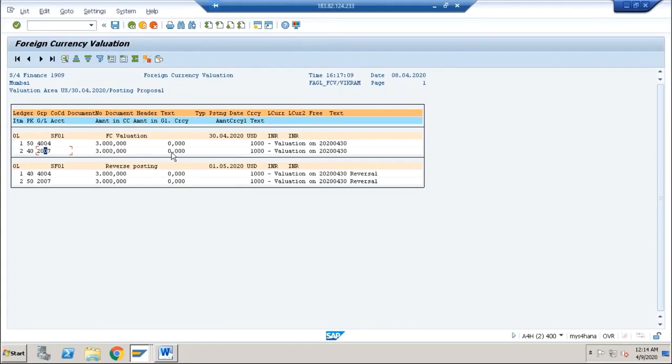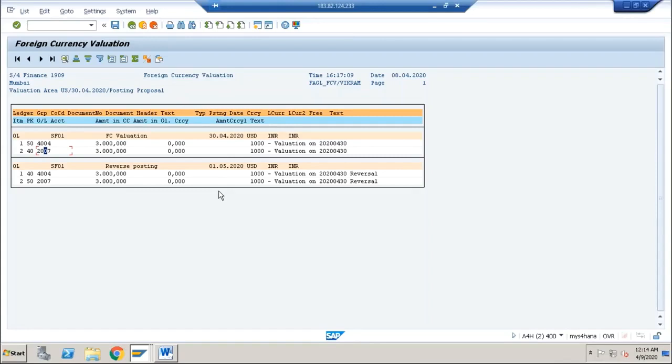We are doing this activity to carry out our period end closing for the month of April. So in the month of April, we will get the real values. But once our reporting is closed, we want to make the books as they were. So on the next day itself, on 1st of May, the system will again post the reversal entries so that whatever unrealized gain or loss was booked here will get reversed on the first day of May itself.